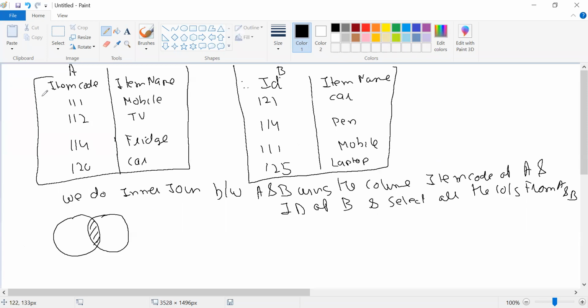Not car. I am doing the join using item code and ID. I am not using item names.